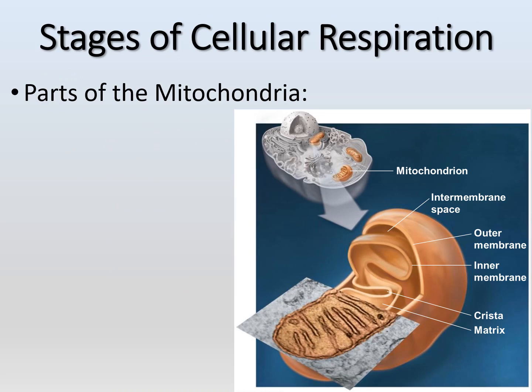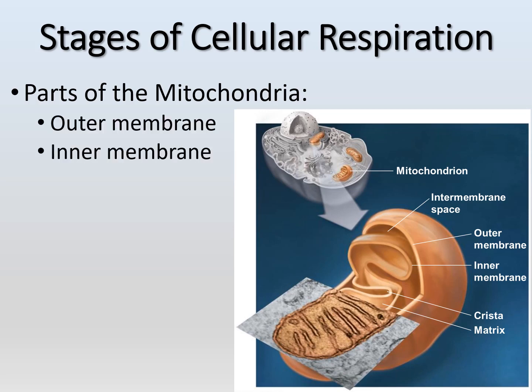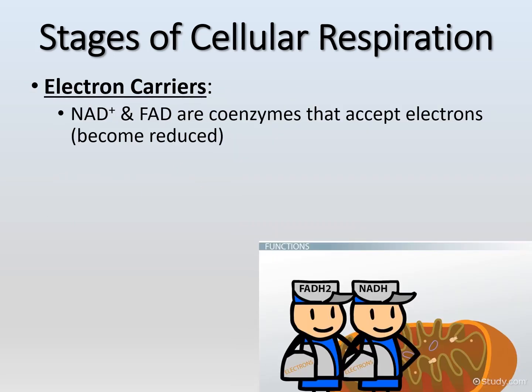So to set the stage for cellular respiration, we have to look a little bit more at the parts of the mitochondria to help us realize where this is taking place and why the structure of it is important. So there's an outer membrane and an inner membrane in the mitochondria. The outer membrane is kind of like the shell, and then the inner membrane is going to do this wavy pattern called the cristae. And then the matrix is in between all those folds of the inner membrane. And this creates an intermembrane space. And so along this membrane is where a lot of this is taking place. So just keep this in mind as we go through the stages of respiration and where this might be happening within the mitochondria.